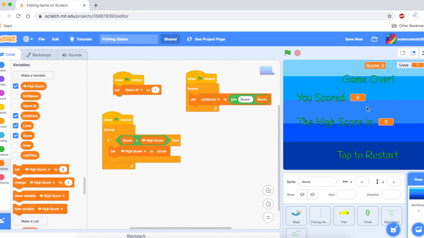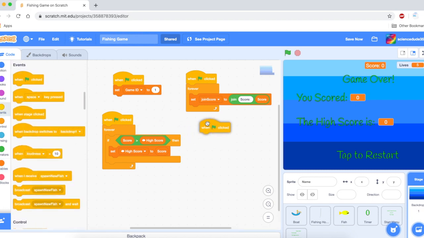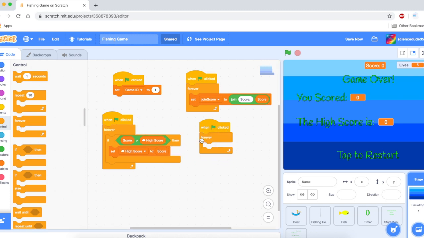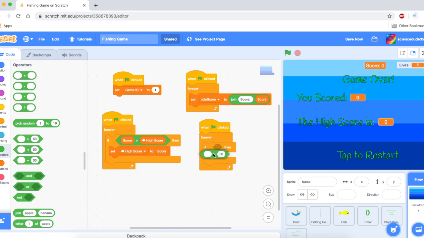If what you scored is greater than the previous high score, then it's just gonna change the high score to whatever that user scored, the new high score. Okay. Now we're gonna say when flag clicked, forever if game ID equals 3.